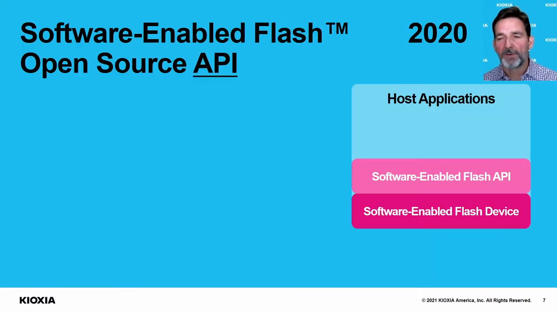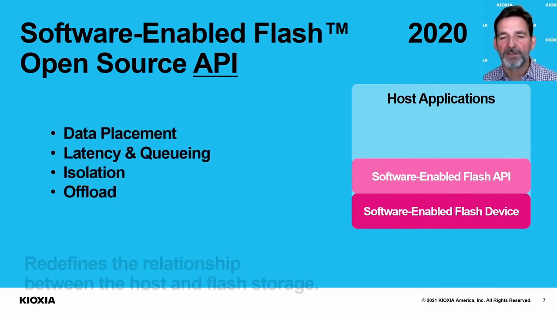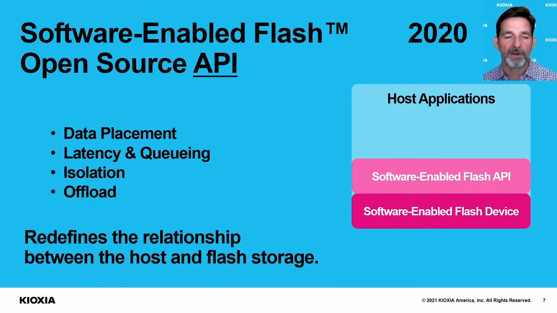To show our commitment to software-enabled flash technology, last year we released the API and related documentation. The API is OSS, or Open Source Software. It's GitHub hosted and fully documented. The SEF API enables the host application to control drive behavior through the SEF host library. The host now has control of data placement, isolation, queuing modes, and the amount of latency needed.